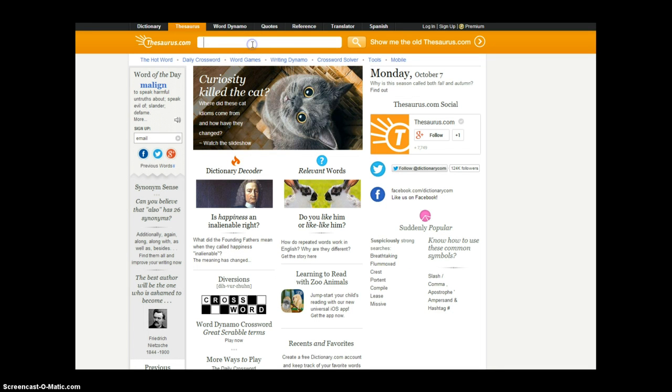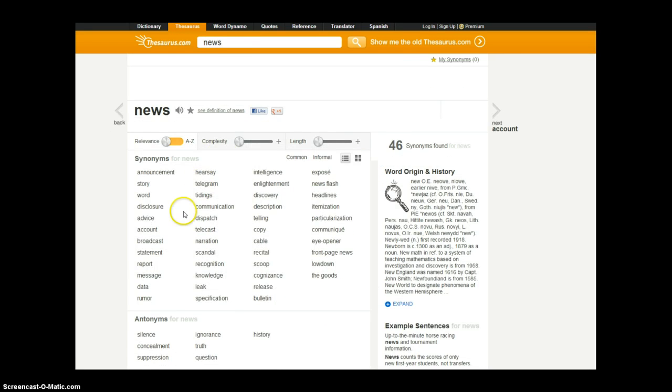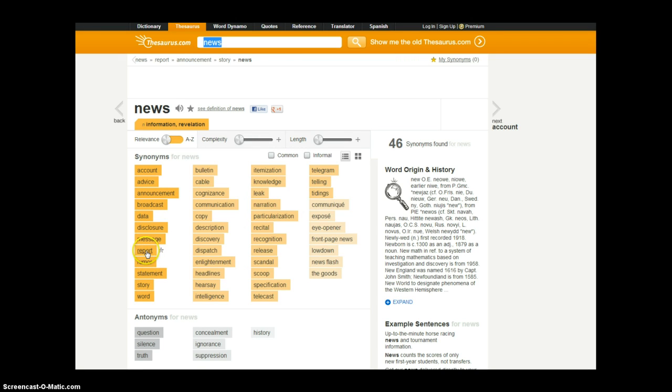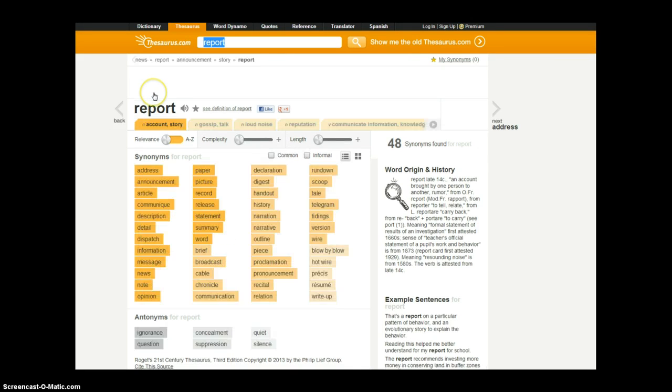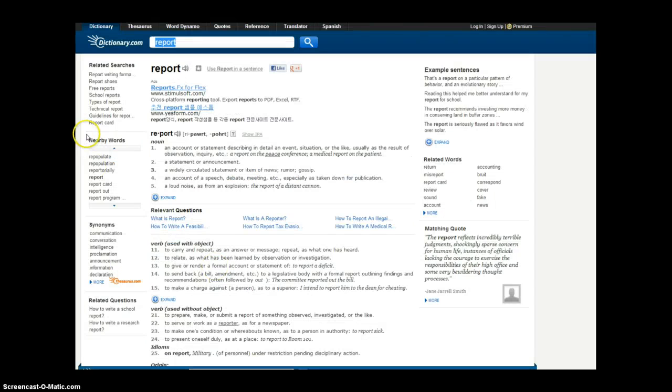Right here you can type in the word and find a few synonyms for the word, and if there's a word you really know, you can use that. If you're not too sure, then I think you should go to the dictionary. At the dictionary you can find a few definitions of the word, and also on the right side here you can find some example sentences of the word as well, just to make sure you fully understand how to use it.